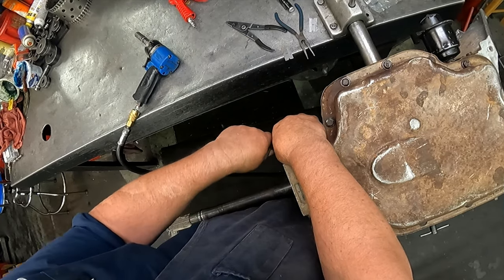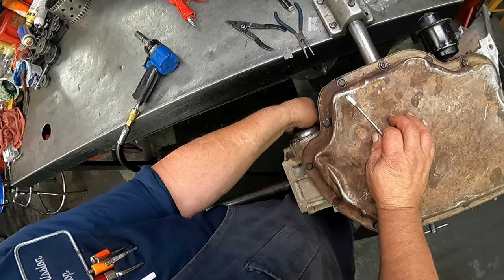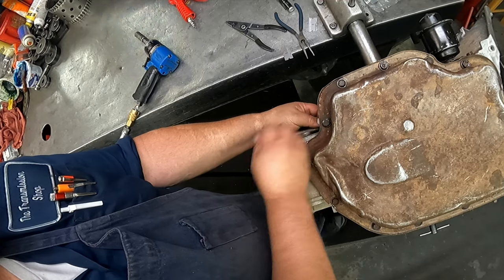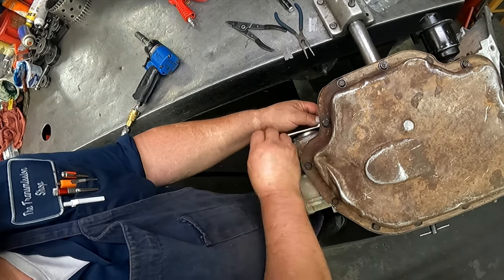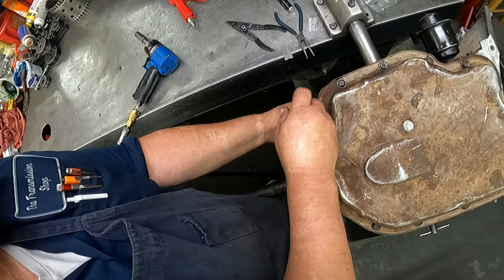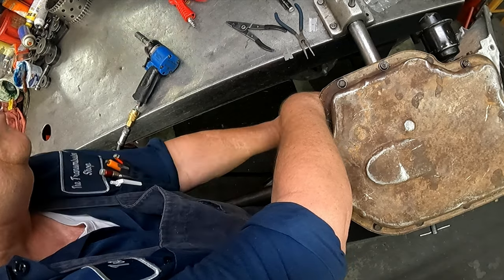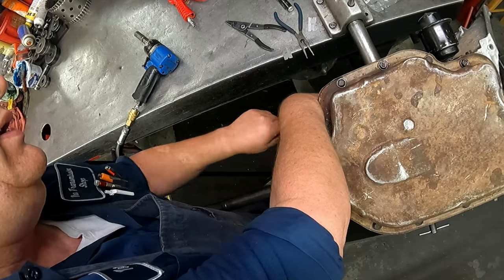Everything on this tranny, you're going to probably want a silicone, except for maybe the modulator. You don't really want to silicone that, but your filler tube, all that stuff's going to want to have silicone on it because it always leaks. Your pass-through connector, your governor cap, your tail housing, pans especially. Okay, I think we're pretty close to being done.